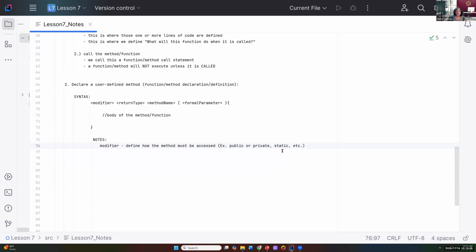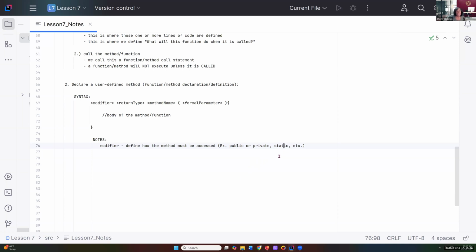Static means, and we've talked about the difference between static methods and instance methods, that the class itself can access this method, whereas otherwise an instance of this class must access it. So if you use the word static, the class itself must access this method.